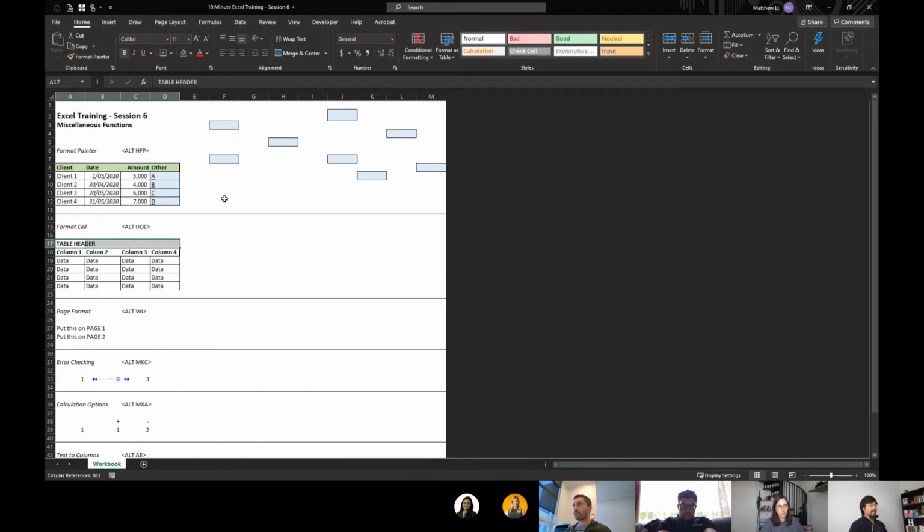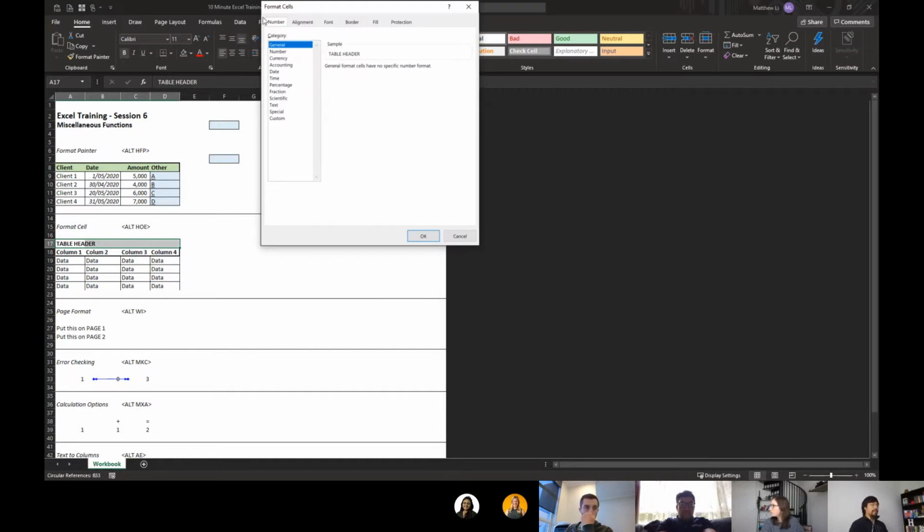So what I like, say I want this table header to look like a merged cell. Look like that, but not have the annoying situation where if I go select column, it's going to select 4 rows instead of just 1. So I can go into Format Cell, so Alt-HOE. You'll see a bunch of tabs up here. The first tab allows you to change the format of the contents of your cell. The second one is the one that I want to show you guys. Horizontal text alignment, center across selection, and then press OK.